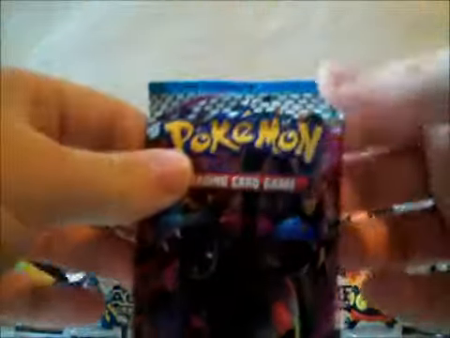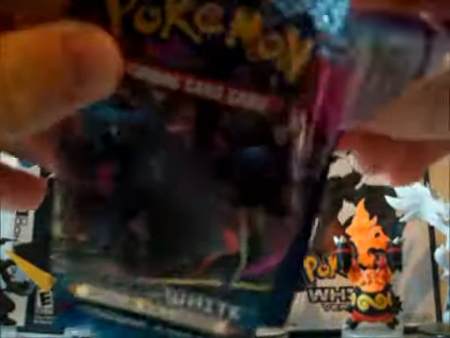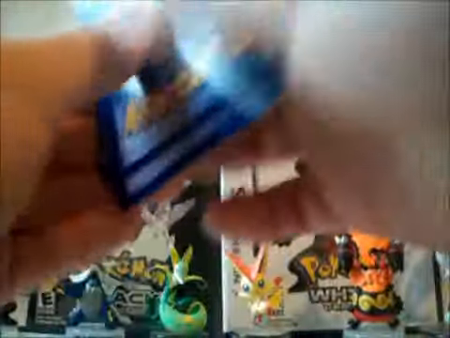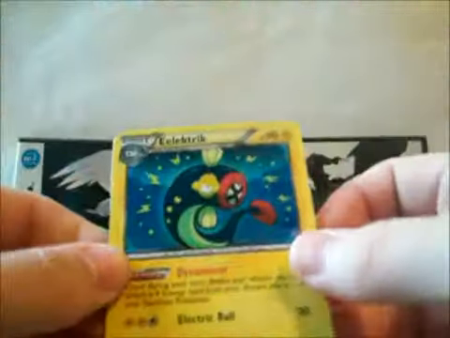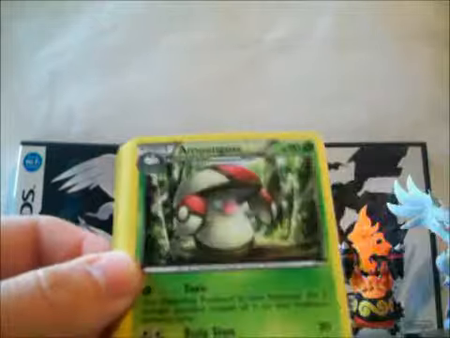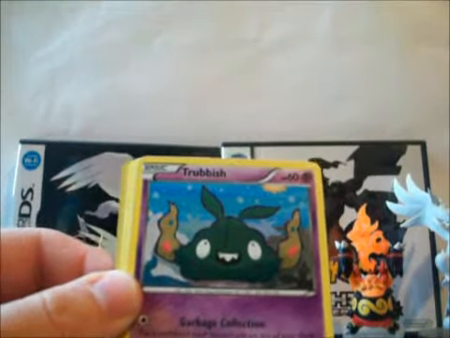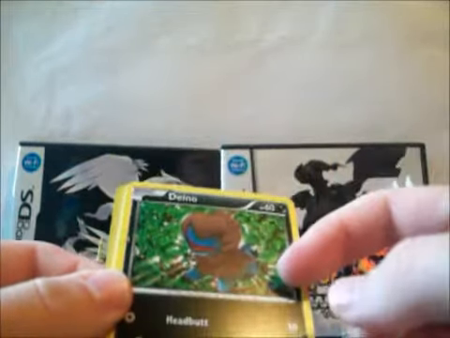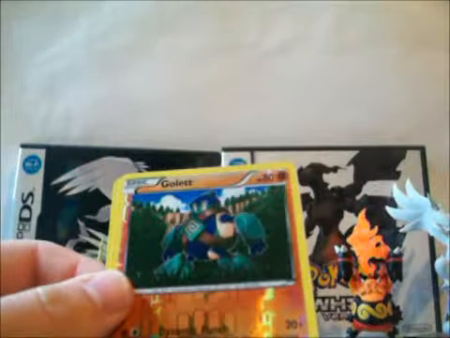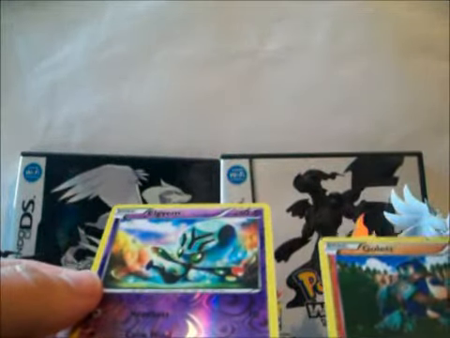Now the Justified pack. I'm hoping for at least a holo in this team. Come on. My luck's been poor, really poor lately. Electric. That is for trade now, because I've already got one of these. So if you want to trade for it, PM me. Audino, Amoonguss, Trubbish, Dino. I think that's the worst pack so far. Ponyta, Vanillite, a Golett reverse, which is a common. And what? What?